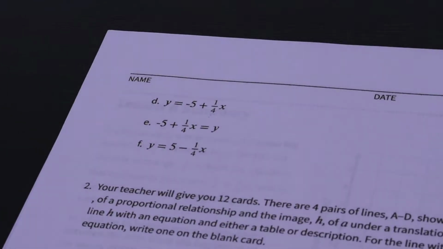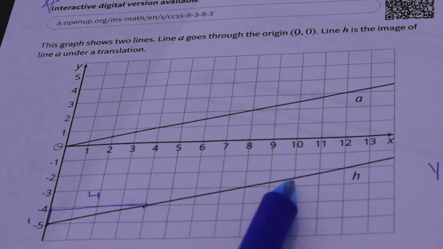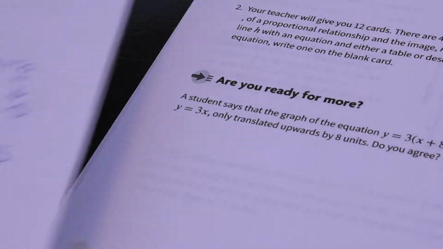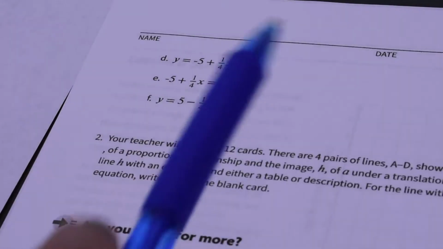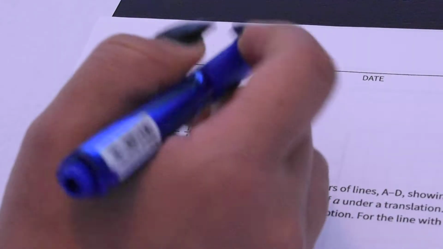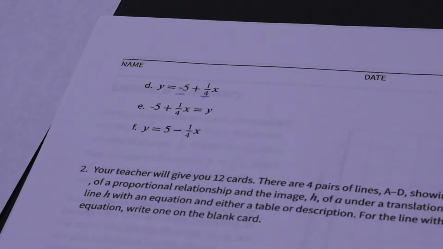So just so y'all know, we were trying to find the equation of this line. That's what we were doing. And we found out the m and the b. Maybe I moved too fast with that one. Okay, and we found out the b was -5. The slope was 1/4. Now D. So here my slope is 1/4 and my b is -5. Right? Because the number that's alone that doesn't have an x will always be your b. So yeah, D does work.